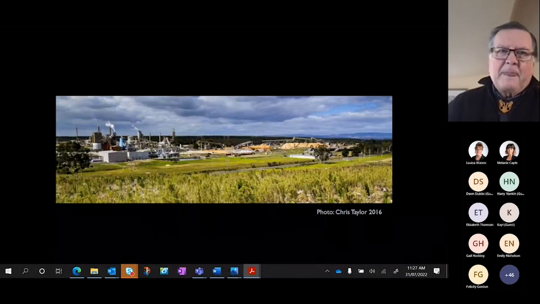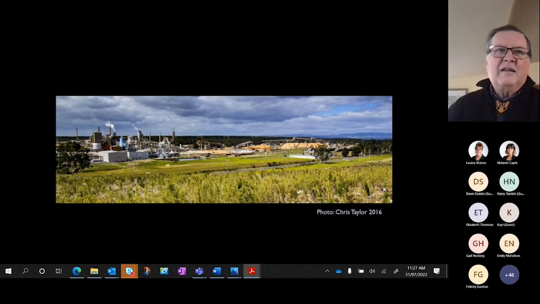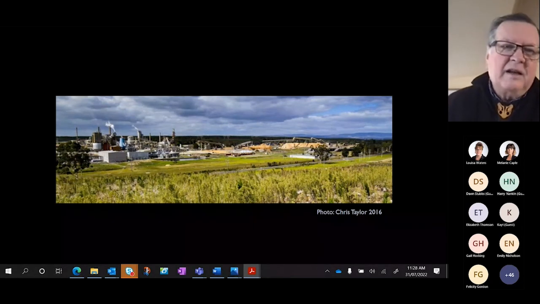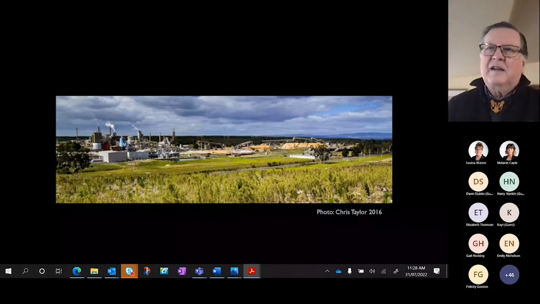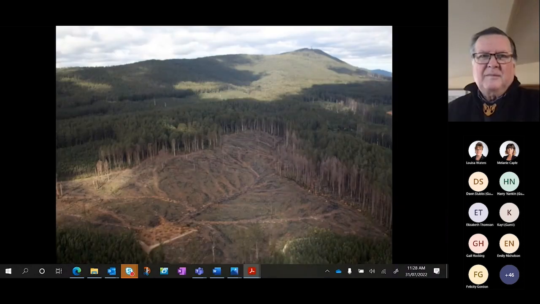There's the Maryvale mill. Used to be used for reflex paper, but as we'll mention later, it's no longer used in reflex paper, but it's used in opal cardboard, which is the cardboard boxes you may receive products in. And the thing is that the boxes have stamps on them saying that the contents may be FSC registered, but the box itself is still made from forest pulp.